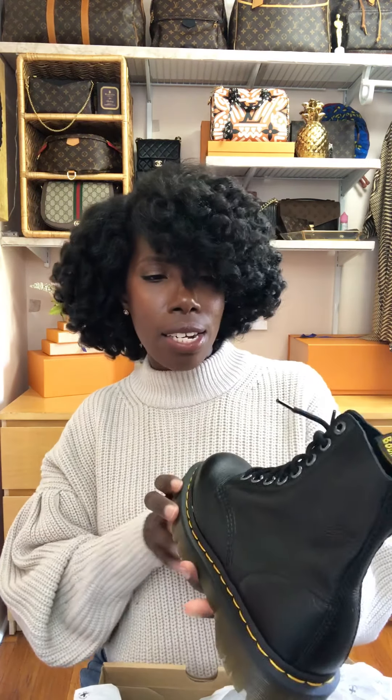Here they are — my very first pair. These aren't lined with anything at all. I don't know all the specs because I don't know much about Doc Martens, but I knew I liked these. I went for a pretty moderate platform — I don't consider this a platform, it's just regular, but they call it a platform. The Jordan models have like three inches of platform, which isn't going to work for me because I've got to get places.